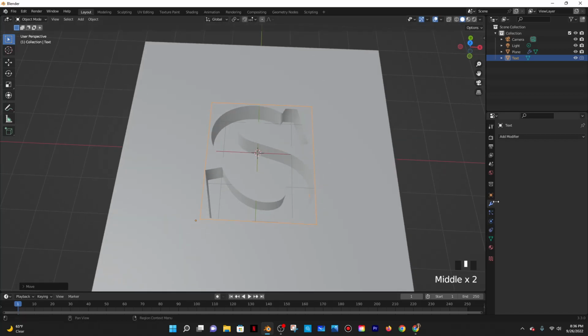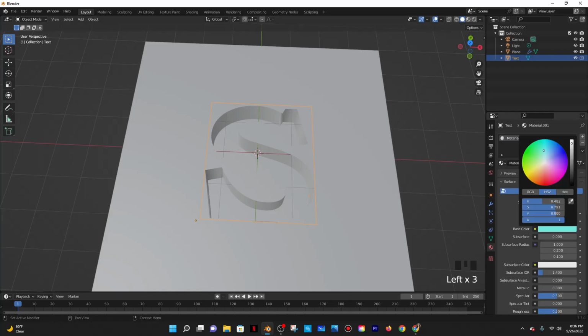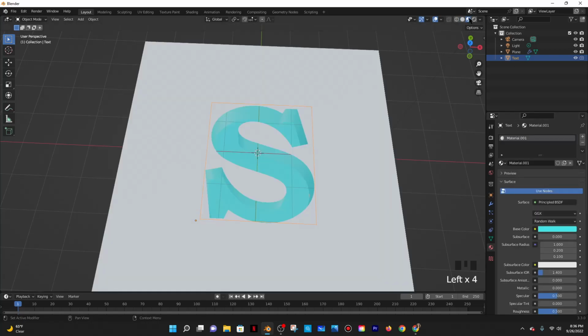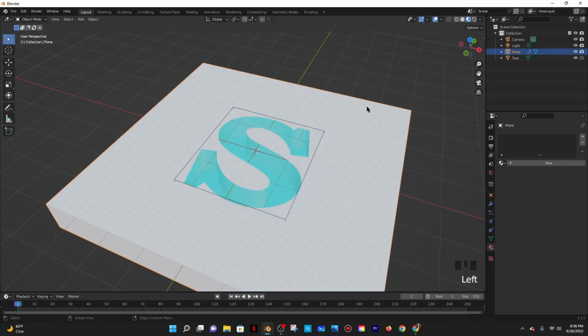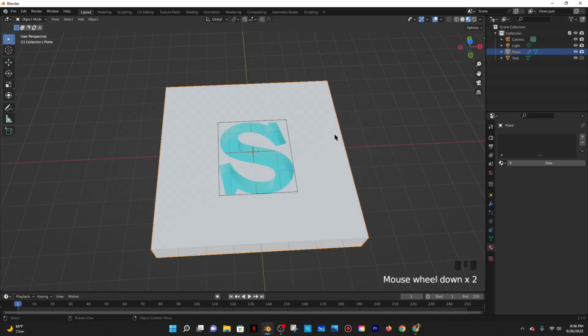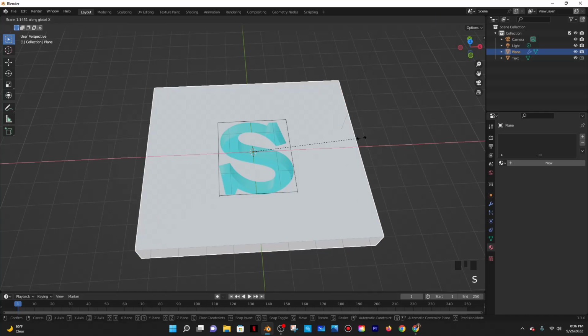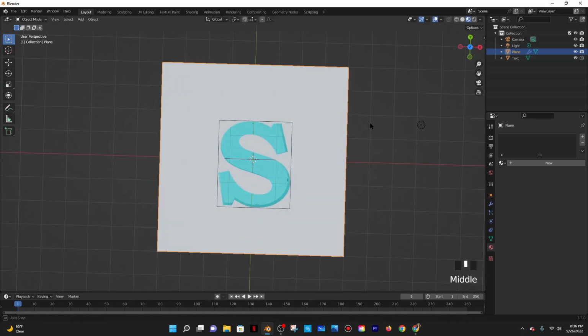I'm not sure what colors I'm going to use right now, but I'm going to go with blue because that's my favorite color. So we're going to do material preview at the top right, and I'll do blue here. And I'm not really sure what I want this color to be. Maybe I'll leave it as white. I don't know. I'll leave it like that.